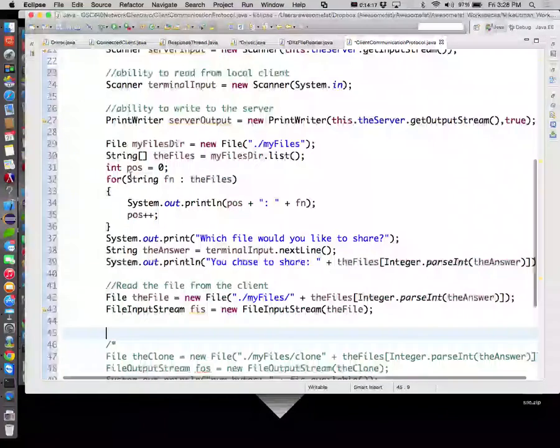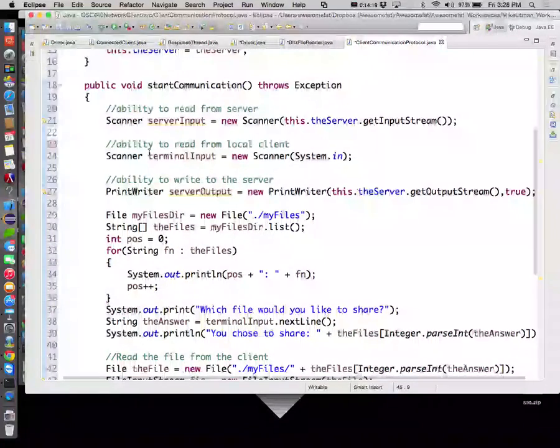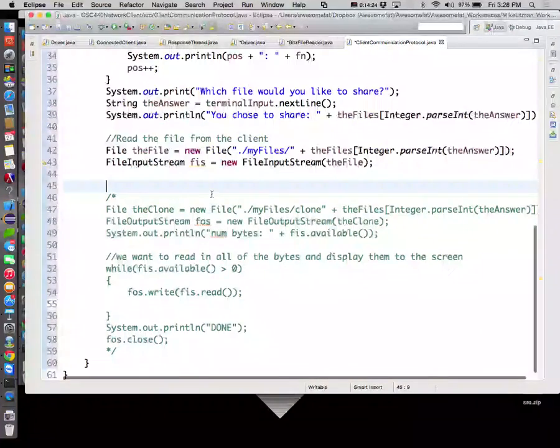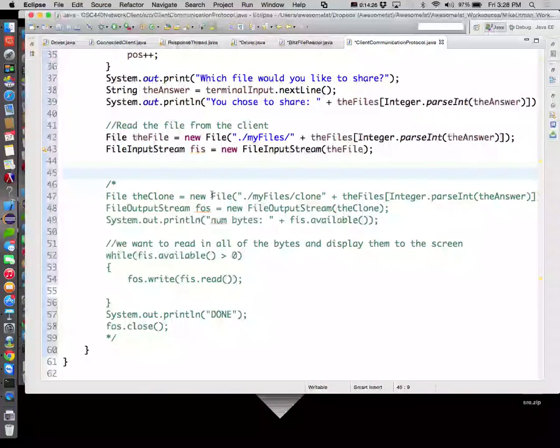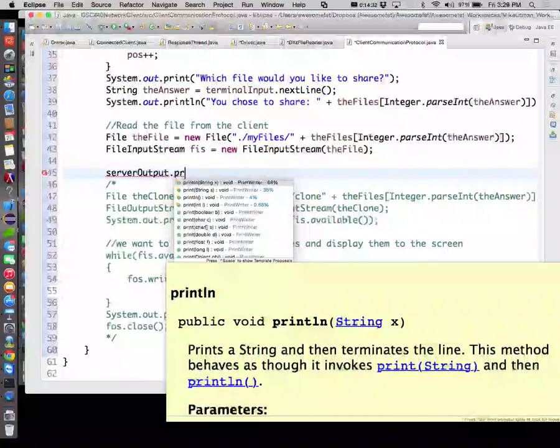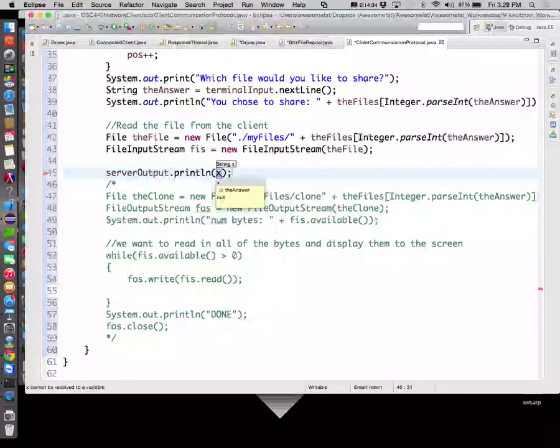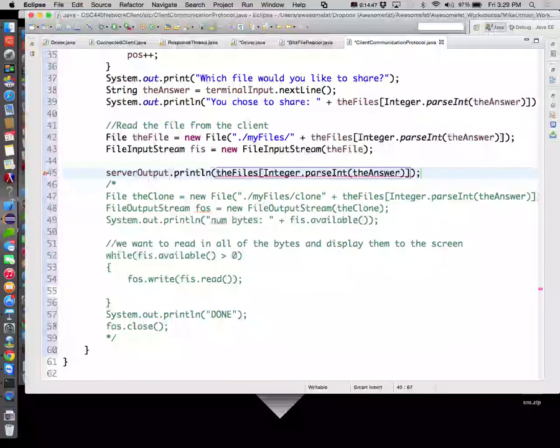So we need to send stuff to the server. How do we write to the server? We write to the server by saying server output. So right now, just to get the ball rolling, we're going to say server output dot println, and what we're going to print is the name of the file.